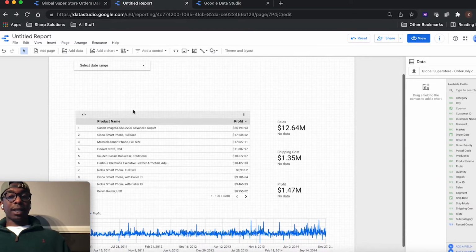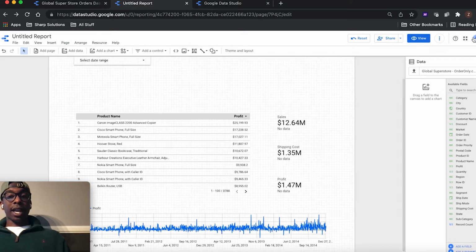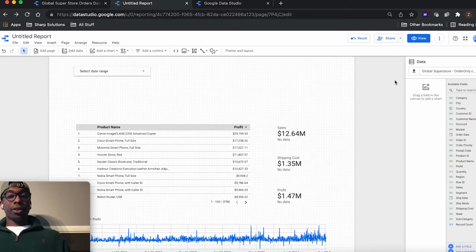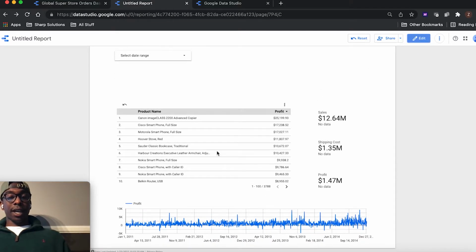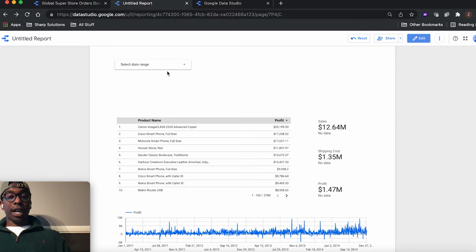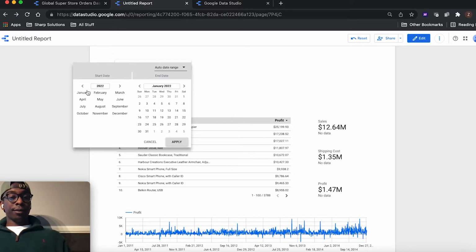Now, I want to see what my audience sees right now. Again, come over here to the top right-hand corner and choose the view icon. And we can see how this dashboard looks to our audience now. Just again, to show the functionality of this, I'm going to select the date range. So let's do the entire year of 2012. Since we've got our comparison scorecards set for comparing to the year of 2011, let's look at 2012. So January 1.